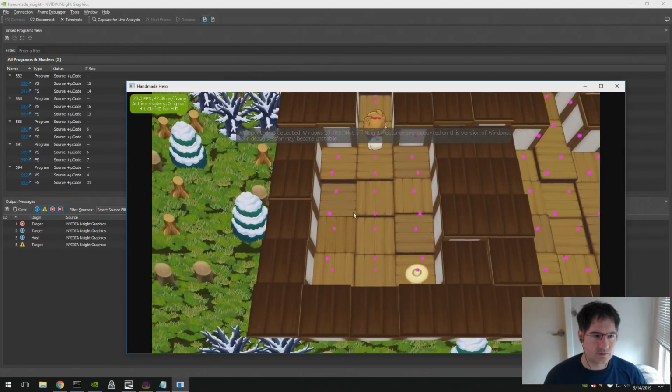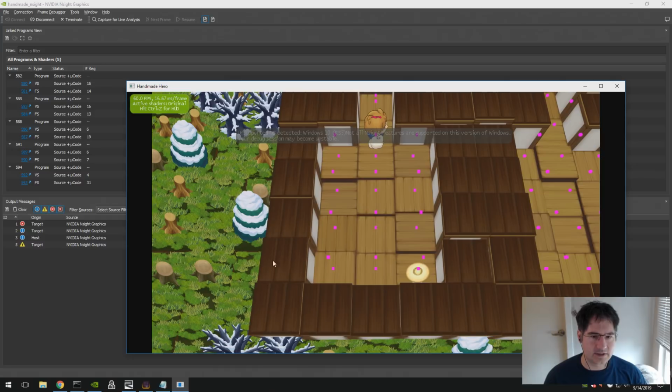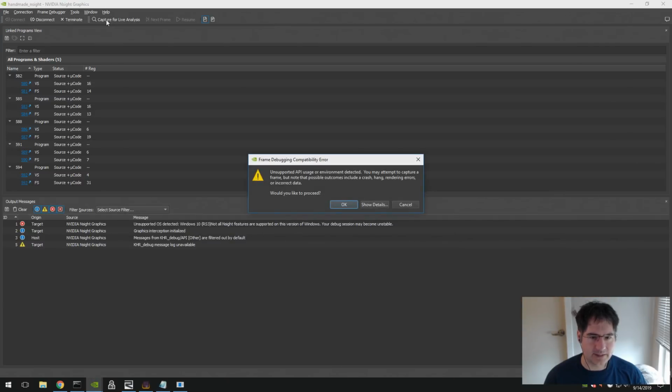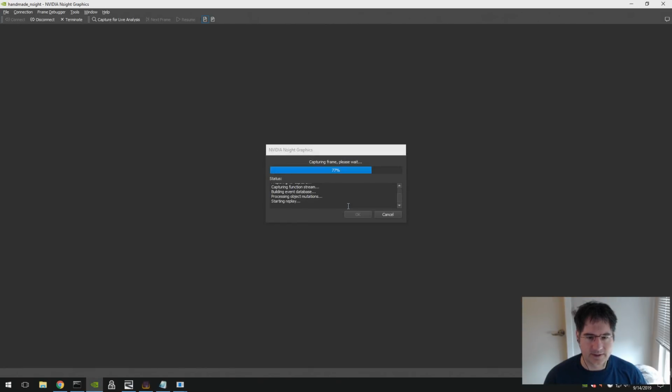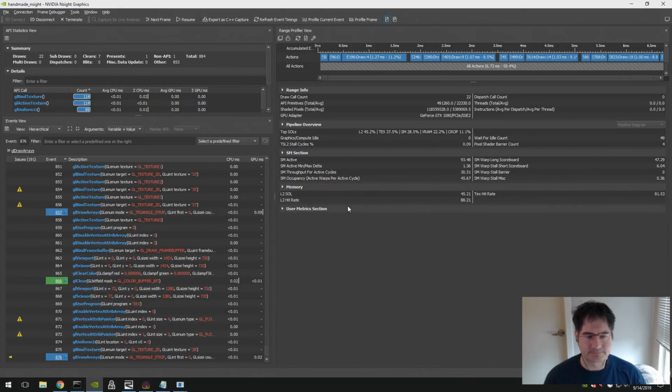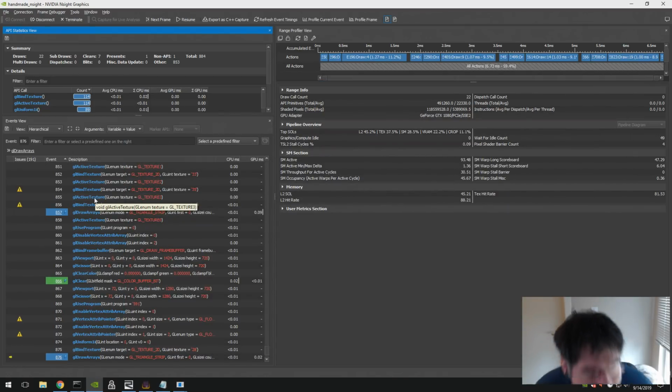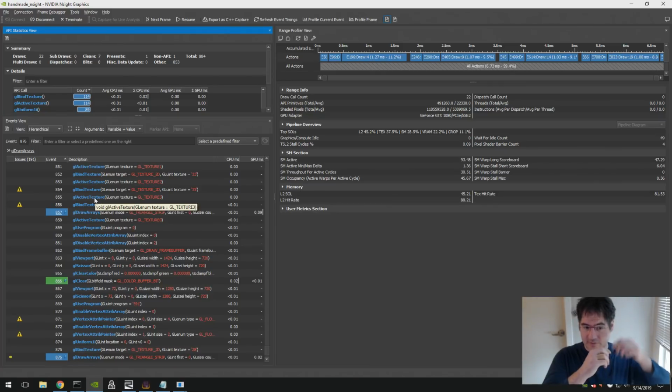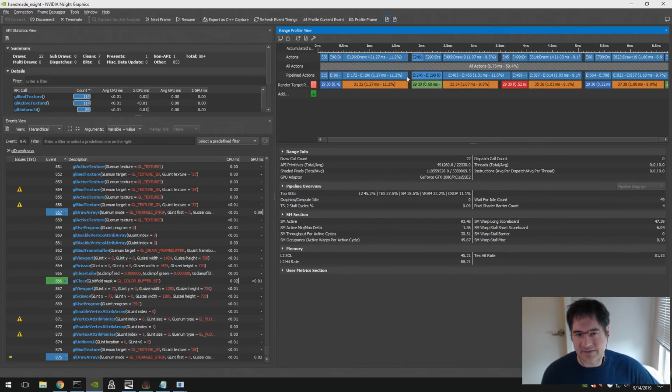All right, so once we're done getting this all configured, I assume we can do a capture for live analysis and take a look. There we go. Here is the readout of all of the OpenGL stuff we've got. And if we take a look at the profiler view here, we can see that it tries to give us some information about who took what time and where.